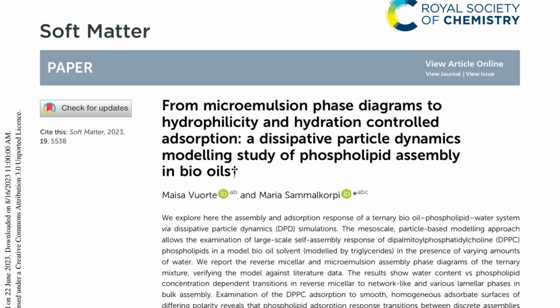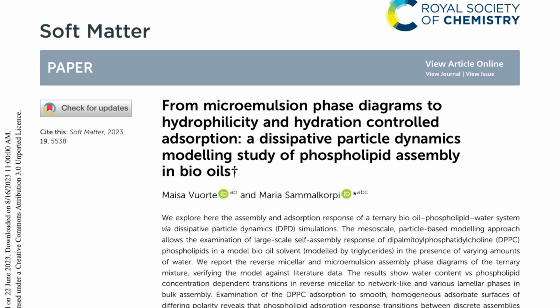The introduction also highlights the importance of bio-based microemulsions in various fields such as biology, pharmaceuticals, cosmetics, food additives, and drug delivery systems. The ternary mixtures of phospholipids, water, and low-polarity organic solvents are particularly relevant and have been extensively studied due to their high water sensitivity and the ability to form reverse micellar structures.